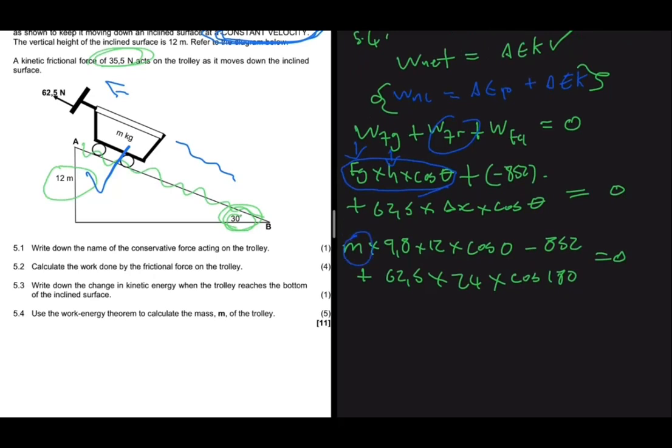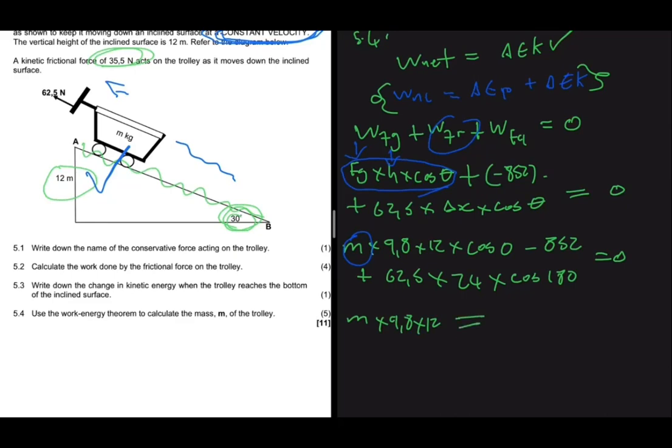So we have solved the conceptual physics problem. Now we're just solving the math. Before I put anything in the calculator, I'm just gonna take everything that belongs to the right hand side to the right hand side. So I'm gonna have the mass multiplied by 9.8 multiplied by 12. Cos of 0 is 1, so there's no need to include that.